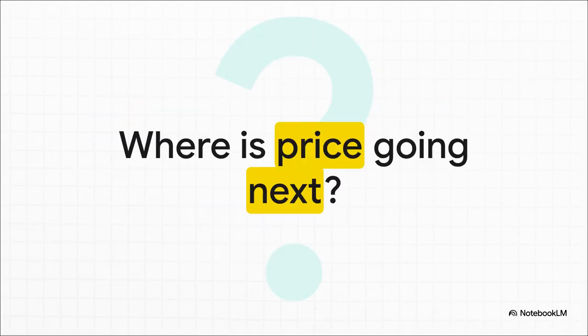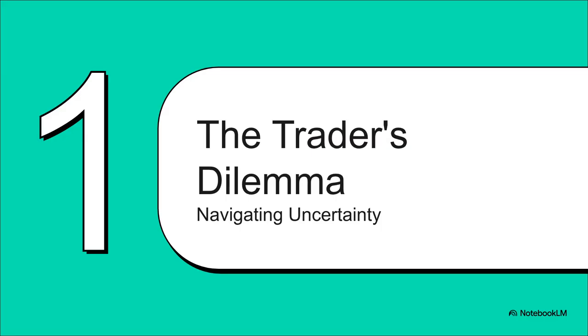So let me ask you something. As a trader, what's that one single question you're always trying to answer? Every single time you pull up a chart, it's the same thing, right? Where is price going next? It's the puzzle we all live and breathe. And that question leads us straight into what I like to call the trader's dilemma, just trying to navigate the fog of market uncertainty. The real problem, and ICT points this out all the time, is that a lot of the traditional tools out there can actually create more confusion instead of less.